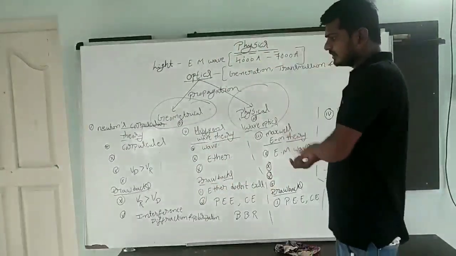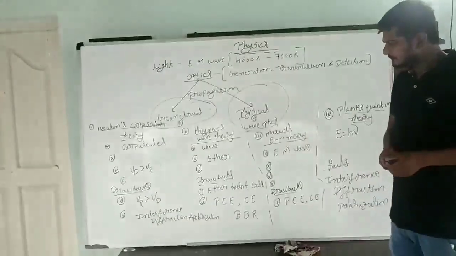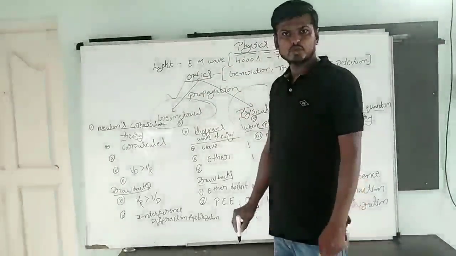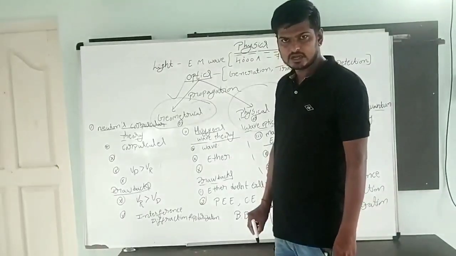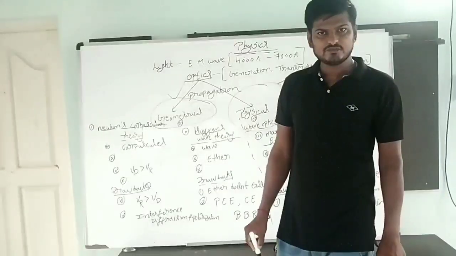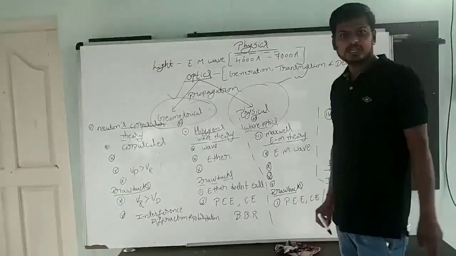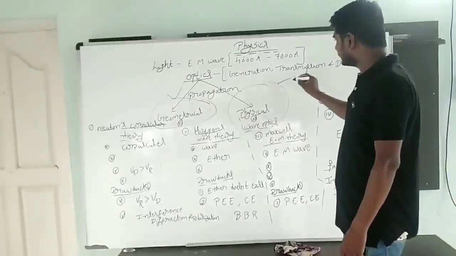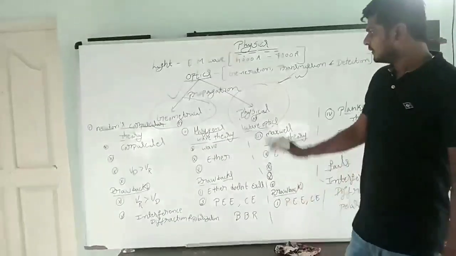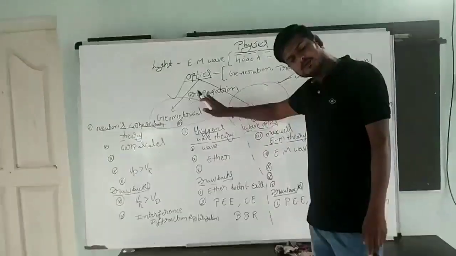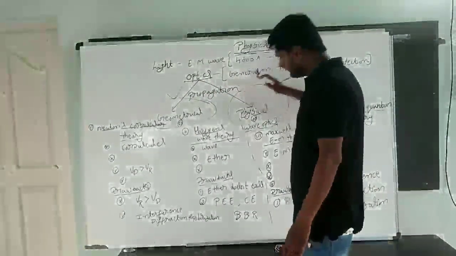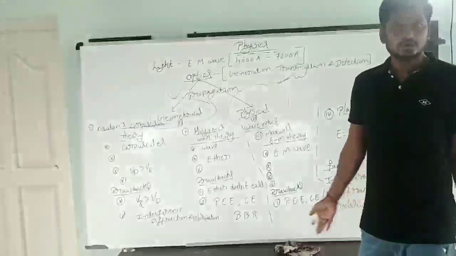That's why in our second year syllabus, in the part 2 textbook, the first chapter will be geometrical optics. We are going to study only the particle nature of light. In the second one, we are going to study the wave nature of light. The next chapter will be dual nature of matter and radiation. In that chapter, we study the dual nature according to the de Broglie equation and explanation. Light exhibits both particle nature and wave nature. Finally, we conclude that light exhibits dual nature.